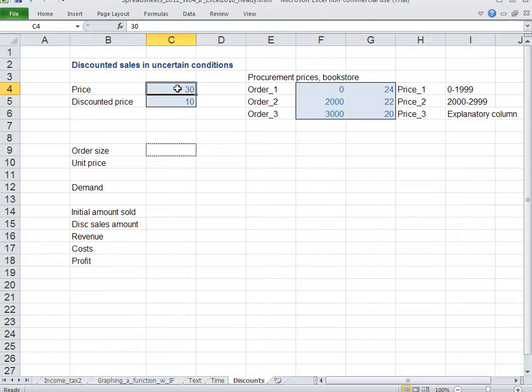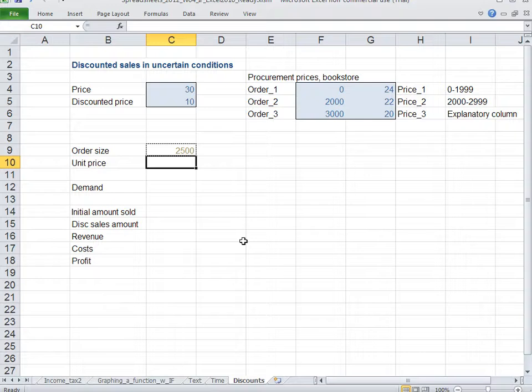This book is on a rather current topic, so it is going to be out of fashion quickly, and then we'll have to sell it for a discounted price of only $10, so a very strong discount. The next thing about our bookstore is that we have to decide how many books to order. And let's say that the management has made a decision to order 2,500 books.